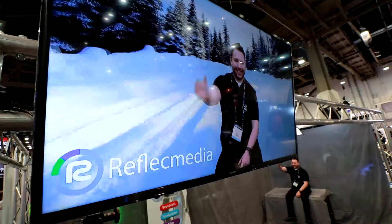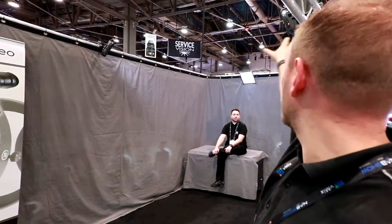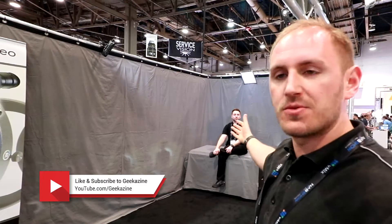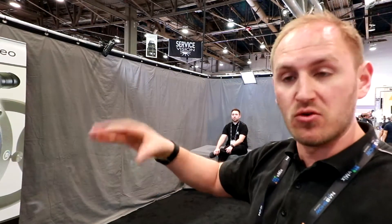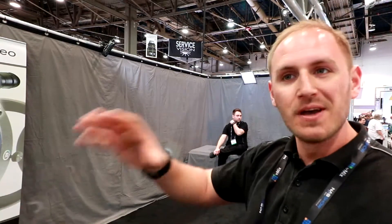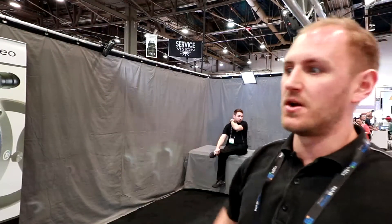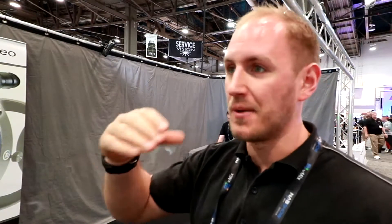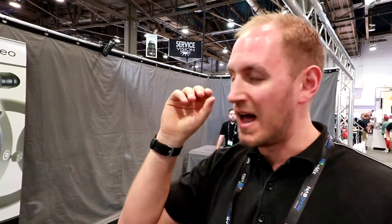All we have on this stand is basically just two Manfrotto daylight fixtures lighting up the subject alone. We can put the subject really close to the fabric. We don't have to worry about any shadows because the shadows are green or blue and they still key out to give you a really good quality finished composite image, which we're showing on the monitors just above. They have millions of glass beads sitting all over that grey fabric, acting like satellite dishes, so it reflects the light very directionally back to where the light source is. Hence, if the light ring is on the camera, it shines all the light straight back down the camera's lens.